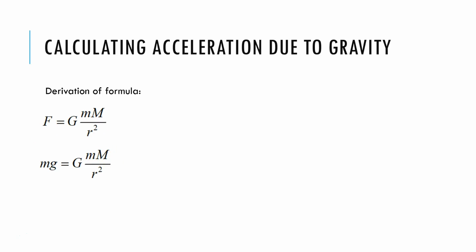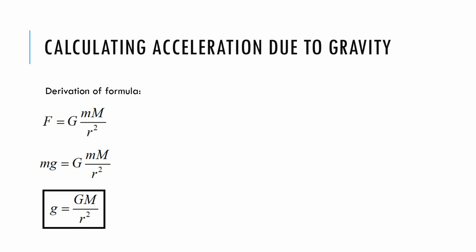If it was an apple on Jupiter, M would be the mass of Jupiter. So we're using different capitalizations there to distinguish between the two. You can see here, obviously, that there's a common factor. The mass of the object we're interested in, the apple, say, appears on both sides, so we can just cancel out the 2 little m's, and we end up with this formula here. Acceleration due to gravity, little g, equals big G times big M divided by r squared. So it's very similar to the universal gravitational formula.